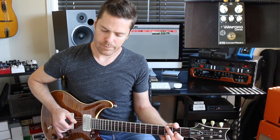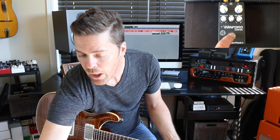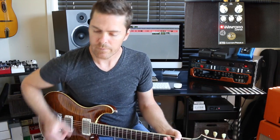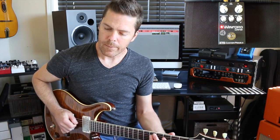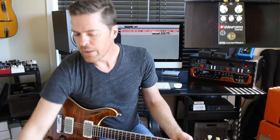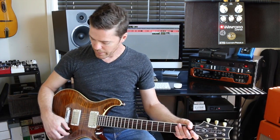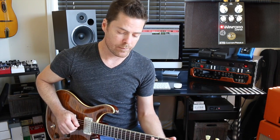I'll shut it off real quick. Now this is with the gain shut off and the volume dimed. Now keep in mind, with a lot of boxes, when you shut the gain off, the EQ control kind of goes down or disappears, but in this case it's still active.